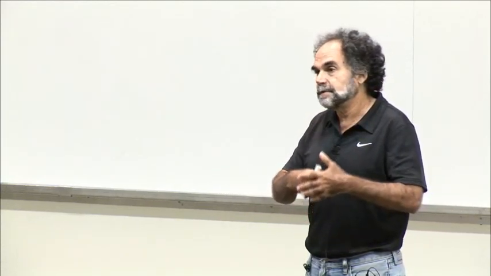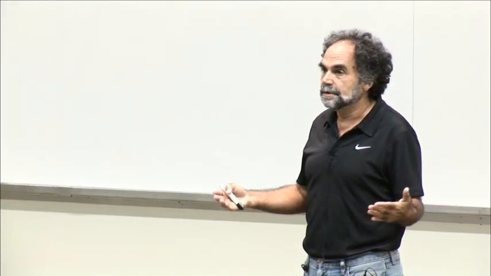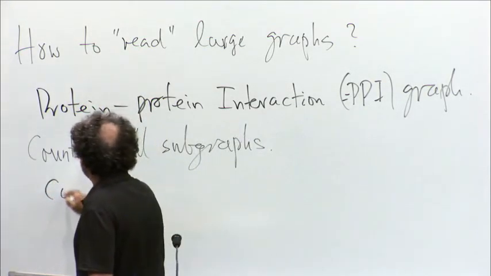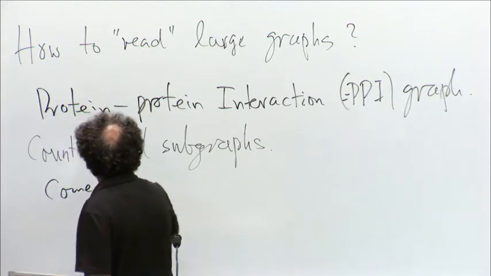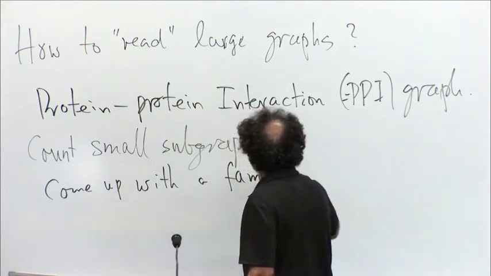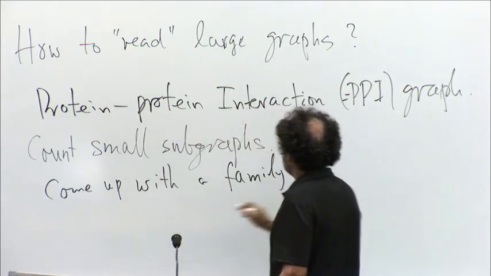Perhaps you'll see that the numbers come in clusters. Perhaps you'll recognize that it looks like a distribution that you know, and perhaps you are now able to give good estimates for the defining parameters and so on and so forth. And I can imagine something like this in this context as well. So a possible general approach would be, in analogy with what I just described, come up with a family, hopefully not too big, of generative models.